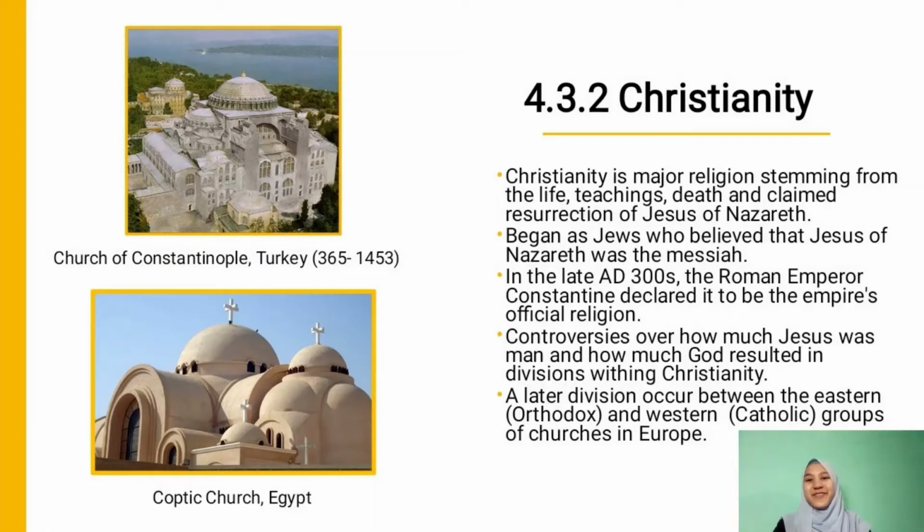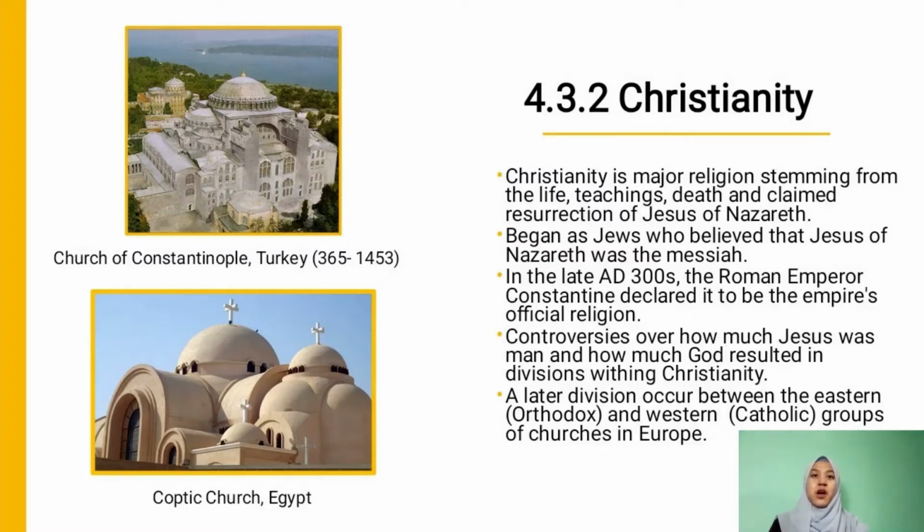The second one is Christianity. Christianity is a major religion stemming from the life, teaching, death, and claimed resurrection of Jesus of Nazareth. It began as Jews who believed that Jesus of Nazareth was the Messiah. In the late AD 300s, the Roman Emperor Constantine declared it to be the empire's official religion.